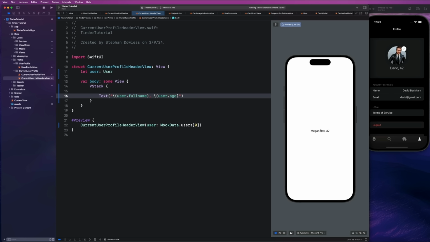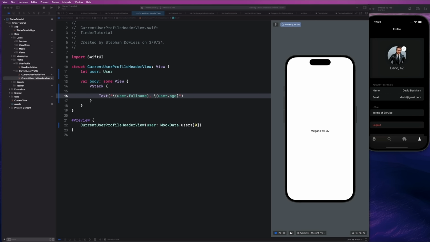And guys, like I said, we are going to make a helper method or computed property just to grab the user's first name. Right now, everywhere it says their full name, and Tinder just uses the first name in a lot of places. So let's go ahead and keep going.